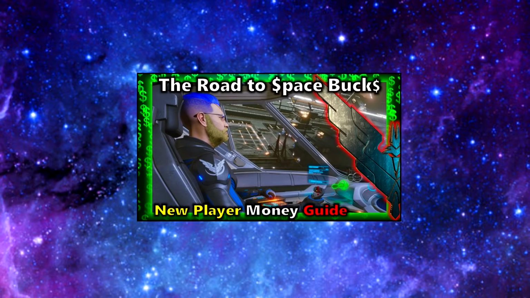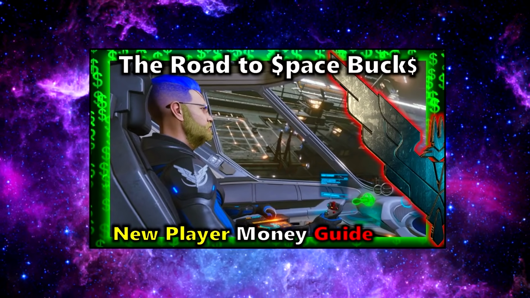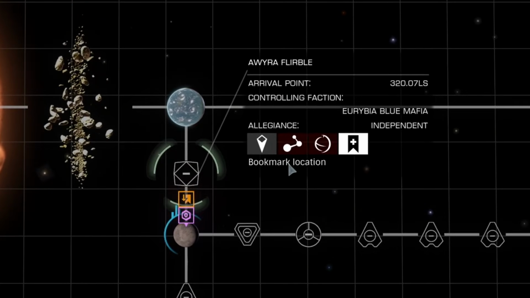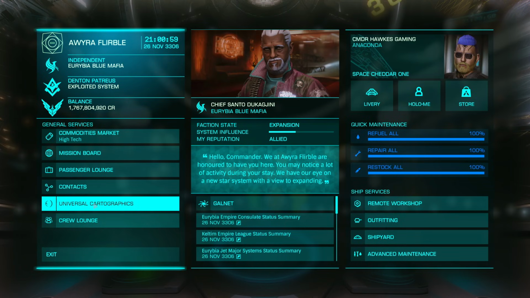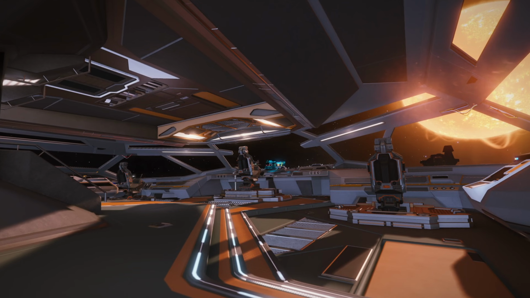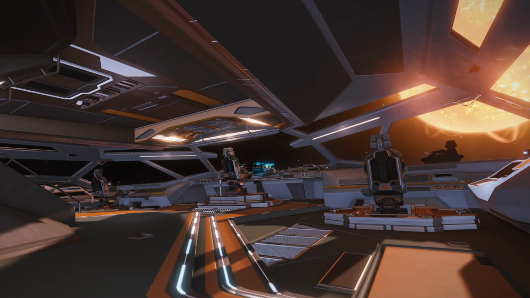In order to become buddy-buddy with the Mafia-type people, you will need to do the Road to Space Bucks once again. You can pawn off all that exploration data to Awira Fleeble in the Ereba system. Once you have sold all your mission data to the Mafia, all you have to do is check the mission boards and your engineer's mission will be in there. When I accepted this mission, I was sent out to the literal boondocks. Yeah, over 200 light seconds from the star, so enjoy that, commanders.